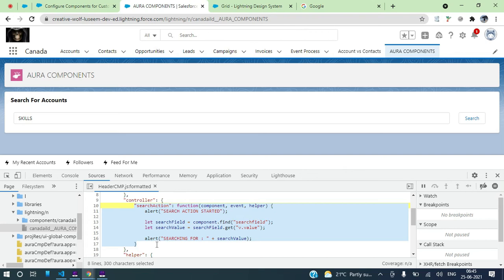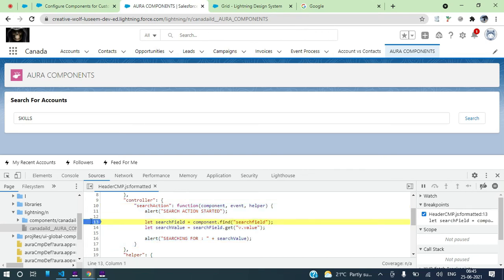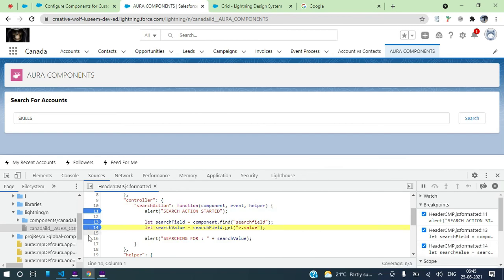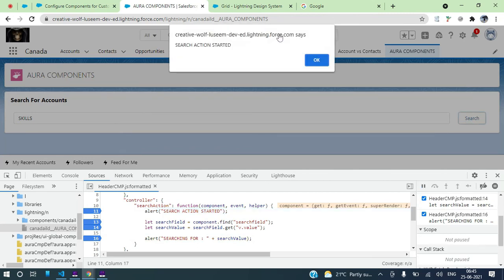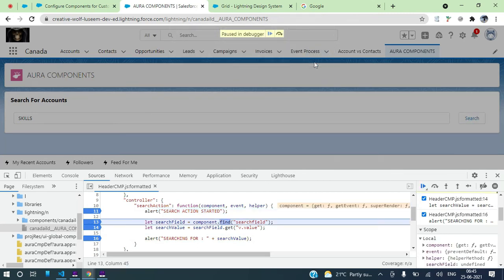Yeah. So what you can do, you can add a debugger here. And we can identify from where this code failed and skipped off. Search, it got into the debugger. Then I'll go to search. Okay. Now component.find, anonymous name, and I'll go. Search field is undefined. See, there is a search field which is saying undefined.